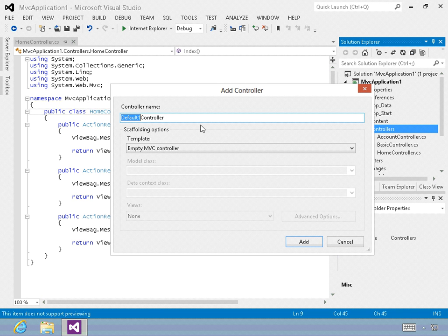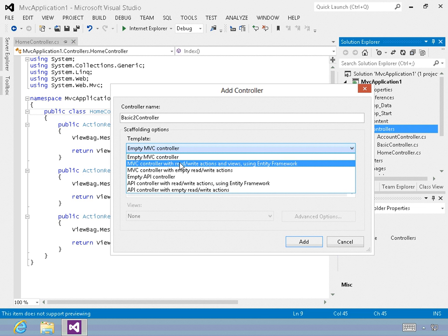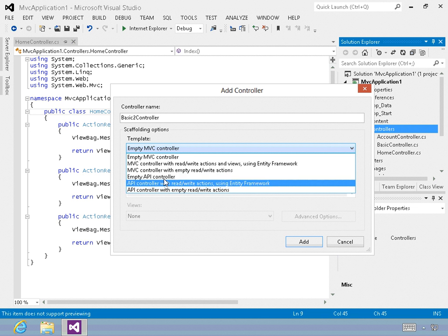So first of all, I have to give it a name, and notice that it's going to, by default, cause Controller to be appended to the end of this. So let's say I call this Basic2, because I'm feeling really descriptive and imaginative today. So instead of BasicController, this is Basic2Controller. I also have a few different options when it comes to what kind of controller I want to make. So an empty MVC controller is fine, especially if you've used the framework for a while and you're familiar with what you want to do. But even to this day, even as much as I've built MVC applications, I'll still often choose one of these other templates just to go ahead and set up a skeleton for me. Here's some of the API controllers, and I'm going to stay away from those for the time being.